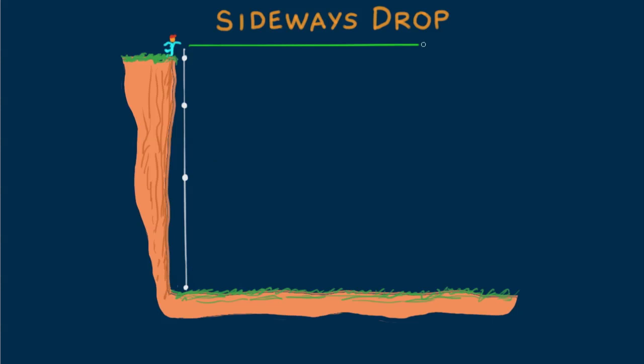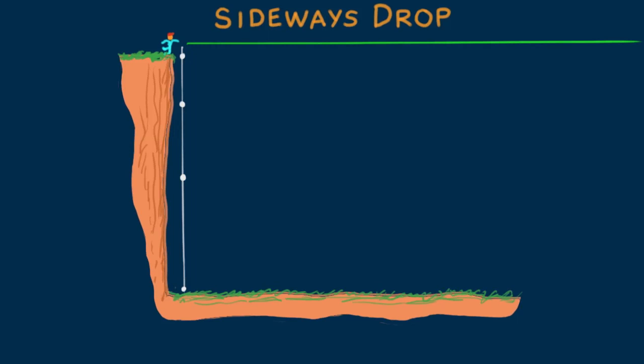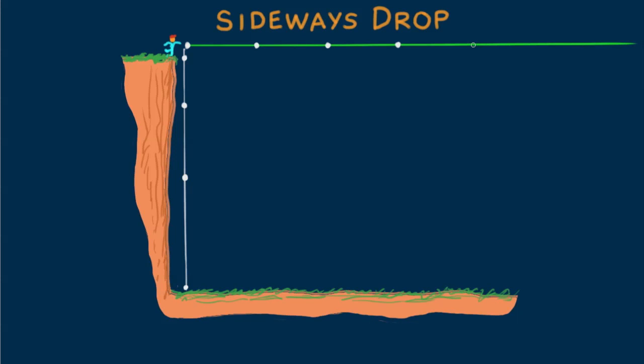Let's pretend there's no gravity and Phil tosses the ball horizontally. We see it travels equal distances and equal times. We're assuming no air resistance. But there is gravity, and the ball falls beneath these points. How far beneath? The answer is, interestingly, just as far as if the ball fell from rest at each point. The positions of the ball would look like this. When we join these points, we find the path of the ball is a parabola.